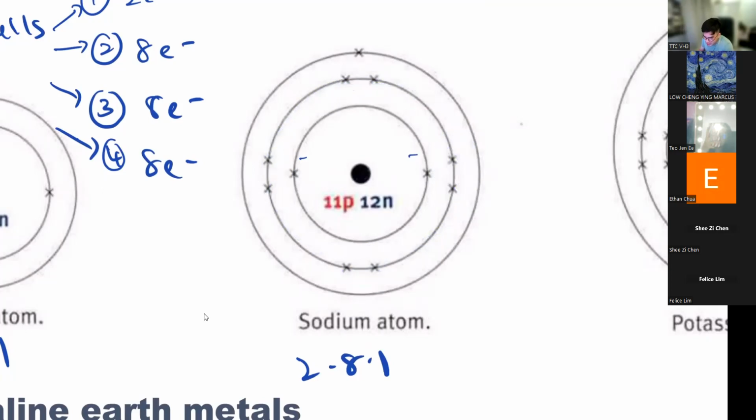Guys, please don't be cute and say, oh, I'm just going to draw it this way because it looks nicer, I'm just going to spread this around. No, this is very wrong. You have to do it in pairs. Don't ask me why. The chemists make the rules, not me. You just need to follow.